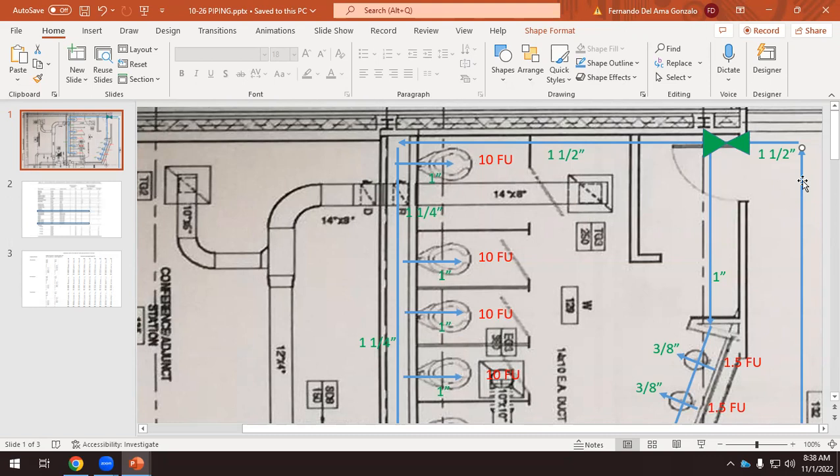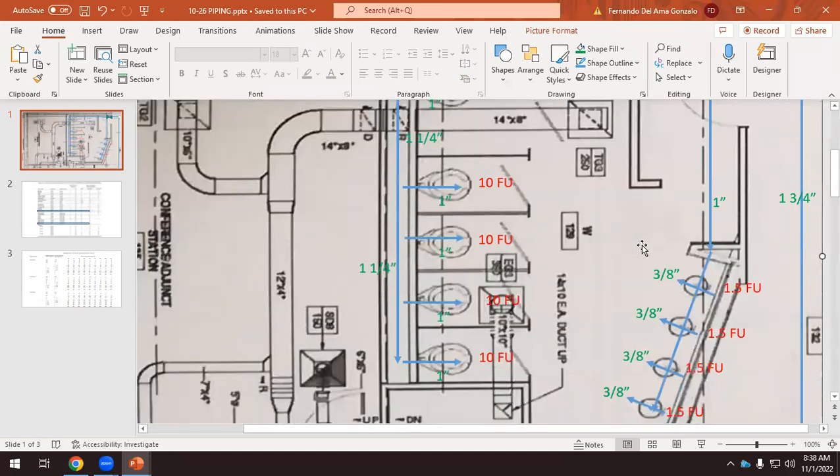So again, minimum, and I can understand that if you haven't considered the other one. Well, this is our building, so we know that there's another restroom on this one. And most likely there will be another branch going in this section. So this 5, I would make it 1 3/4, because I have considered that here we have another restroom. So that would be 1 3/4. Okay, so that would be good for the cold water.